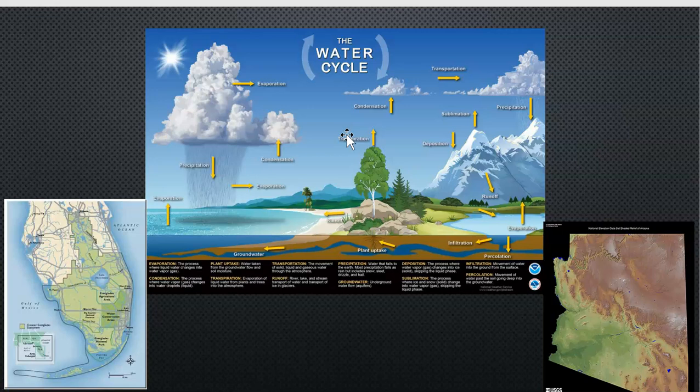So the important takeaway from this is that when you have an area, much like in Southwest Florida, look at all the water around us. We've got the Gulf over here. We've got the Atlantic over here. But then we've got all this water down here in our swamps and in the estuaries. When that all gets heated up with that intense heat that we get in Southwest Florida during the summer, there's a tremendous amount of evaporation going on. So those clouds build and build and build until they can't take anymore. And then we get those super strong afternoon thunderstorms.